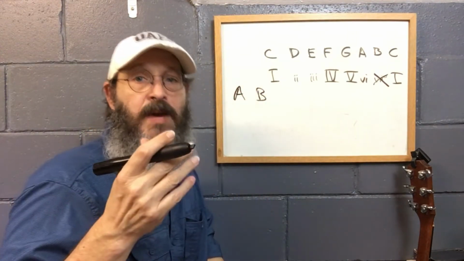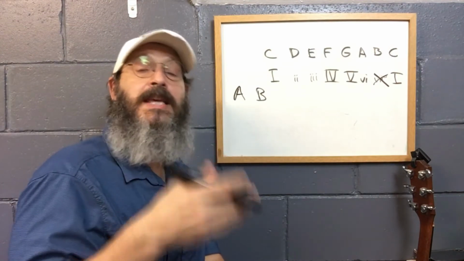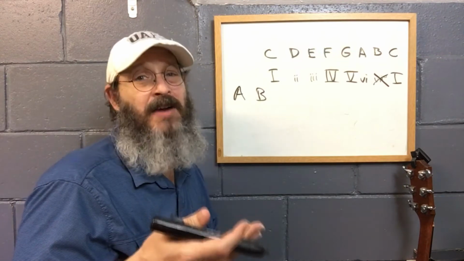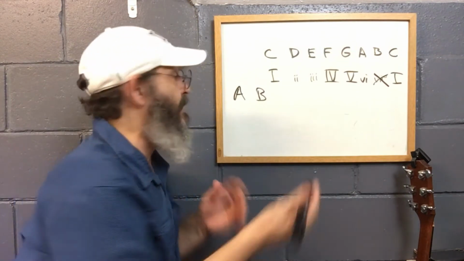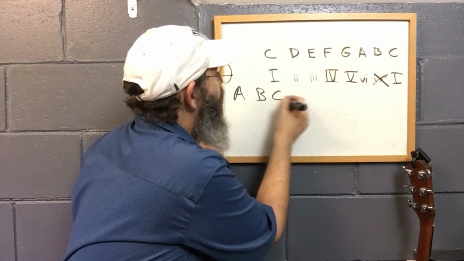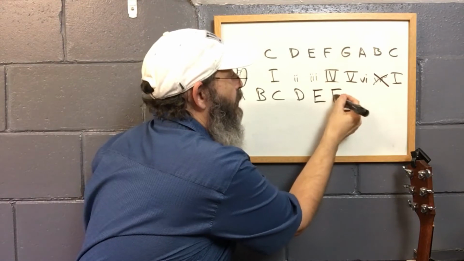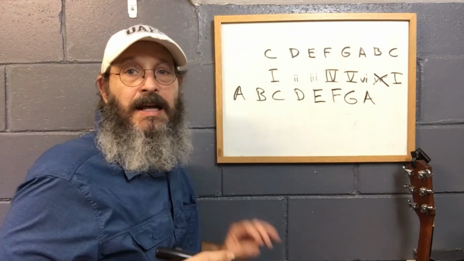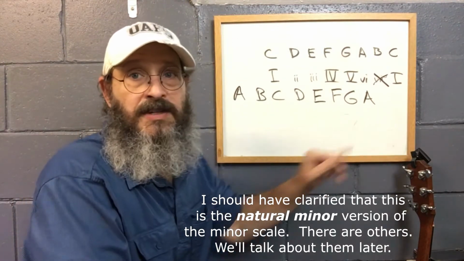Now, anytime we go back 2 letters down from the 1 in a major key, it'll always give us what we call the relative minor key. And we call it relative minor simply because it shares the same notes and chords with its relative major. Pretty easy, huh? So that means if we just continue on with the list as it was above, this gives us the notes of the relative minor scale.